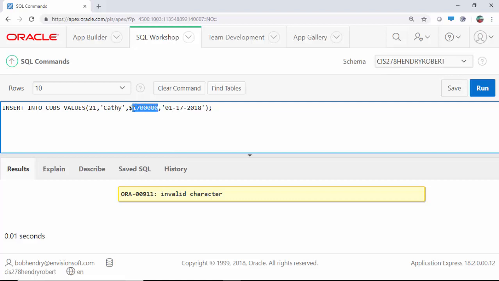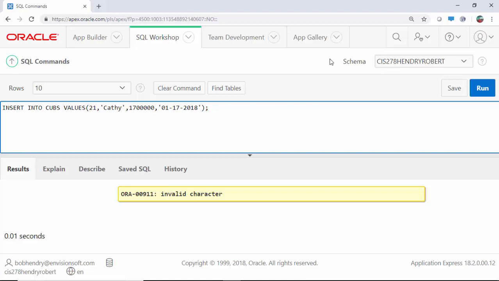Now again, you're looking at this from a truly American point of view, and you know what this is, but Oracle doesn't. Oracle just looks at numbers. There's no such thing as a currency data type in Oracle. Now, if you're working with SQL Server or Access and some other database management systems, you will have currency as a data type, and you get to specify what kind of currency you're using. But in this case, you don't. You just have basically your number to work with. So let me get this back out there again. It will not cast that. It doesn't know what it is.